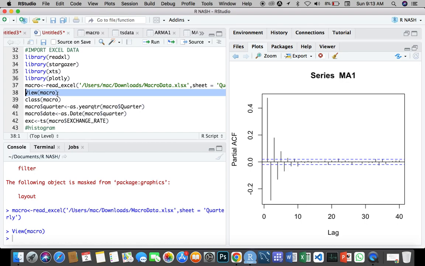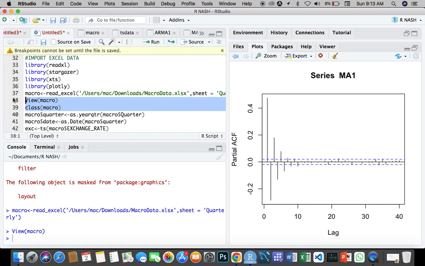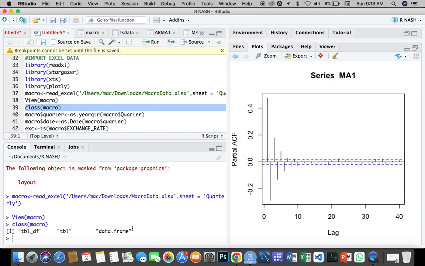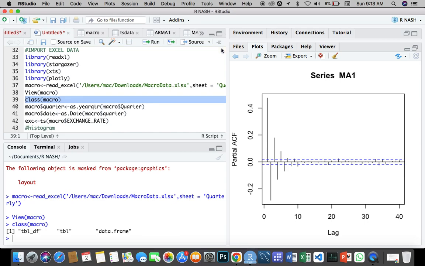So first of all, one thing you normally try to do is to check the class of your data. You're going to be exploring time series data, so let's check whether it is a time series, right? So this is a data frame. This is not a time series data. If it's a time series, you see TS over here. So if you are going to be analyzing based on time series, then you have to convert them to time series before you can analyze. Because if you try to plot with just this data, it's not going to work for you, because this is not a time series data.